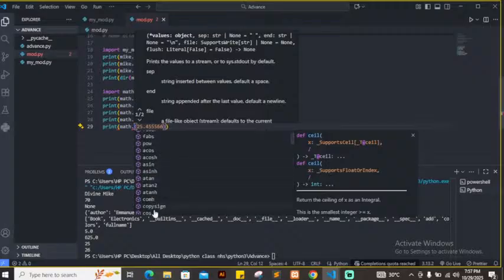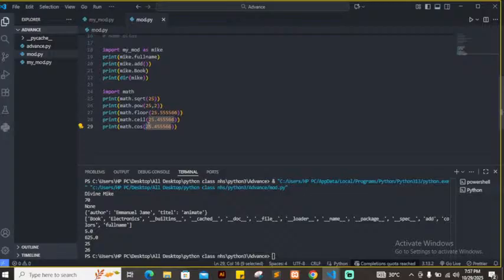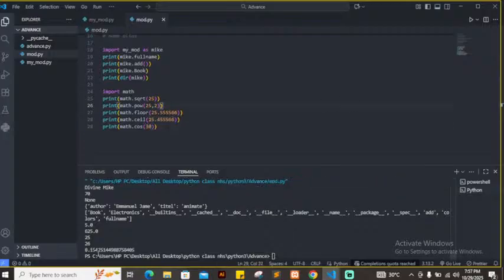Now I want to get the cosine of 30. This is not the cosine of 30. Now what this math method is programmed for, you know, in triangles we have degrees and radians, right?